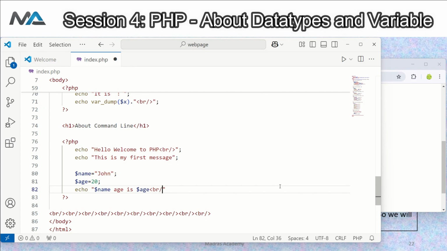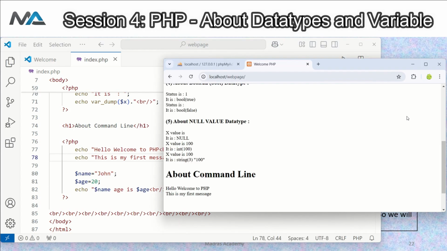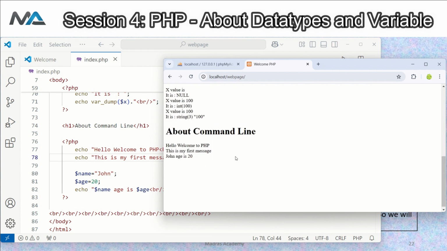So like that I'm going to write one variable declaration as well as one message. See, here also we need to write one break tag, right? Here I'm just refreshing. See, I'm having all the three lines, right?